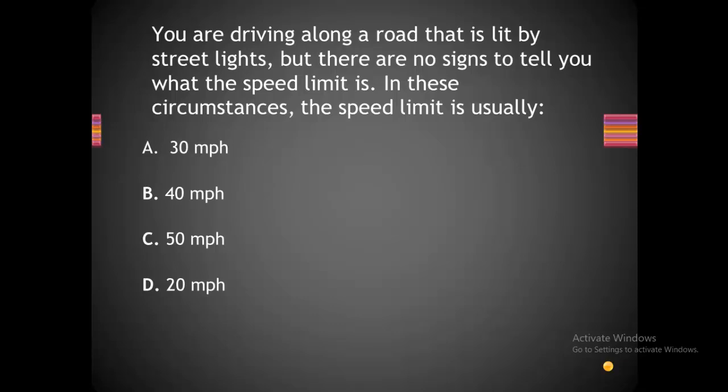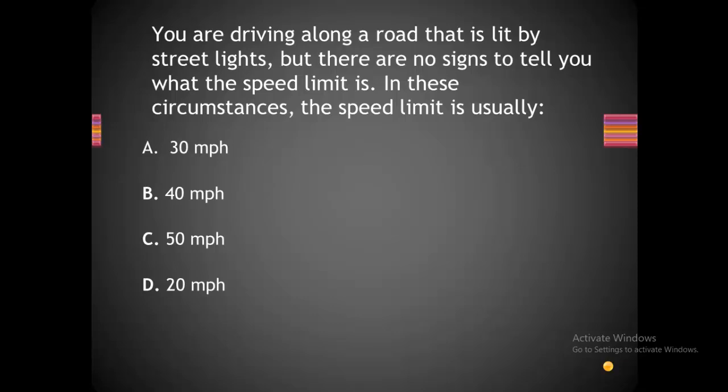You are driving along a road that is lit by street lights, but there are no signs to tell you what the speed limit is. In this circumstance, the speed limit is usually: 30 miles per hour, 40 miles per hour, 50 miles per hour, 20 miles per hour.